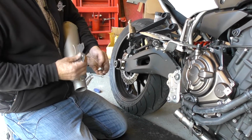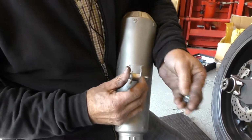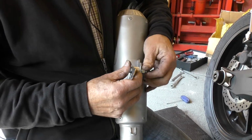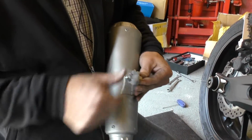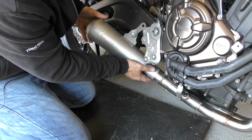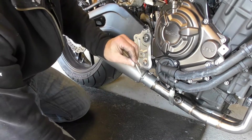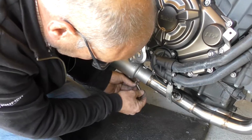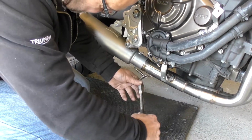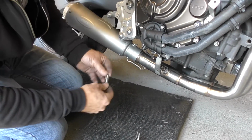Bolt goes through the bracket first, then it goes through a spacer, then through the mounting bracket on the silencer. And just nip that up for now, don't fully tighten it just yet. Now this just slips onto the front pipe here, and you pop your retaining springs on. If you want, you can just put one of these on for now while you're locating everything up. I'll put both of them on, I think.